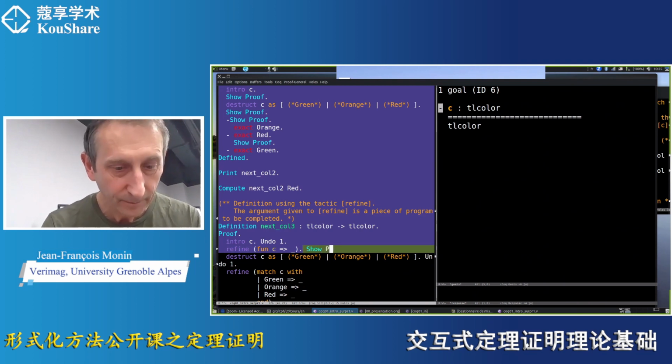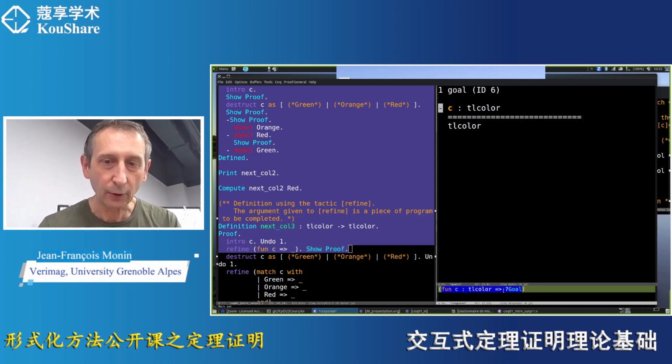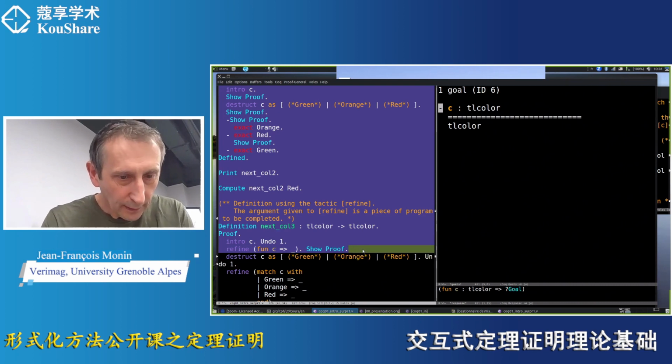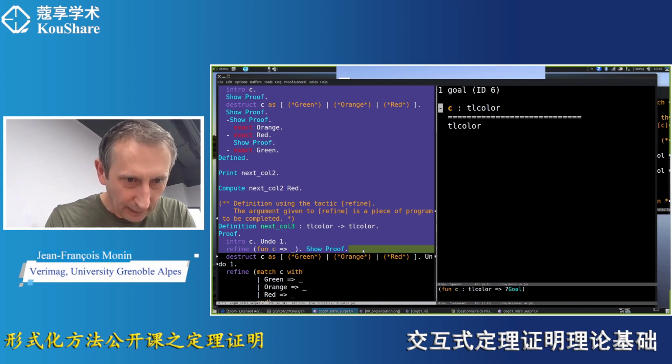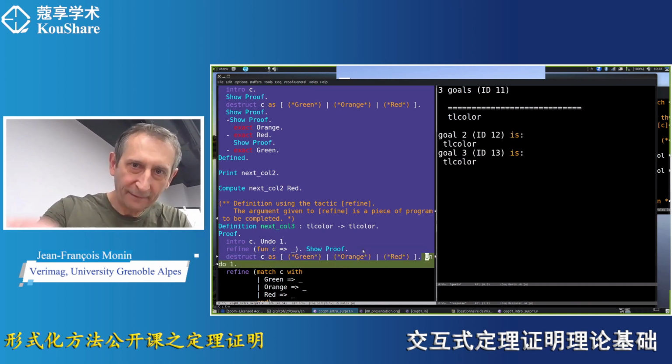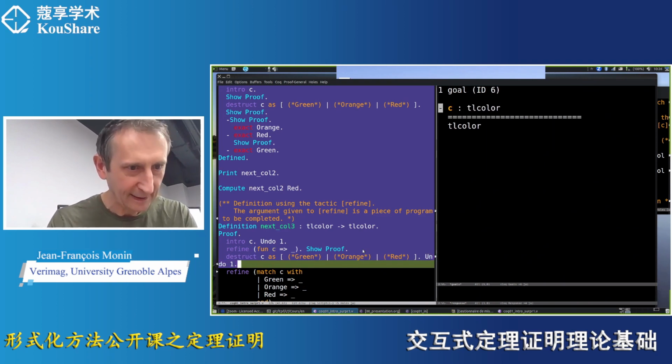So now I could do show proof, but I have no more information than what I wrote on the left. You see exactly, except that the underscore is replaced by goal like this. But okay, I have no more information. Okay, now again, let us replace the destruct. So I write my destruct. You remember the effect. So I have 3 goals like this. Let me undo this destruct and go back to what I had.